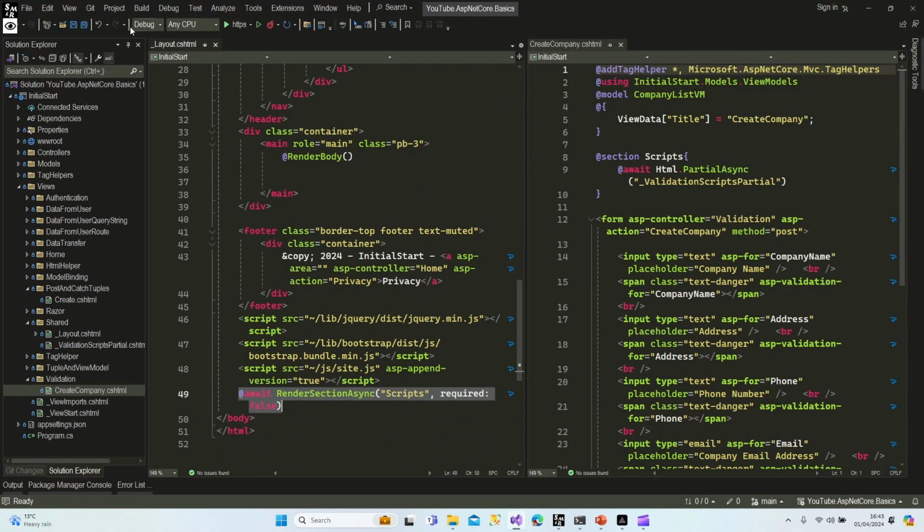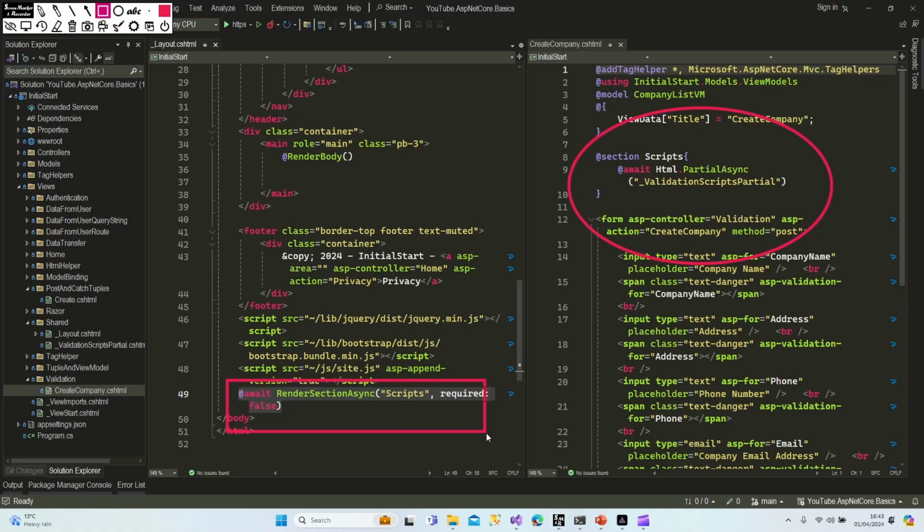All right, let me open my board one more time. As you can see, here we have a section and we have a render section area here.